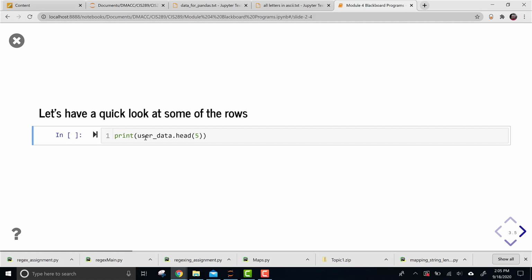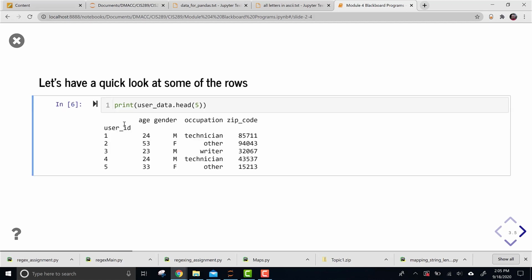I am printing the DataFrame .head, which means give me the top X number of rows to print to the screen. So it defaults to 5. So if I didn't put anything inside that parentheses, it would just give me the first 5 rows. But I just explicitly defined it here just so you can see it. So user data.head(5) will return your header or your column labels, and then however many rows you asked it to return. So I can very quickly just see, okay, this is about what I expected it to be when I loaded it in. I can see some of the information.